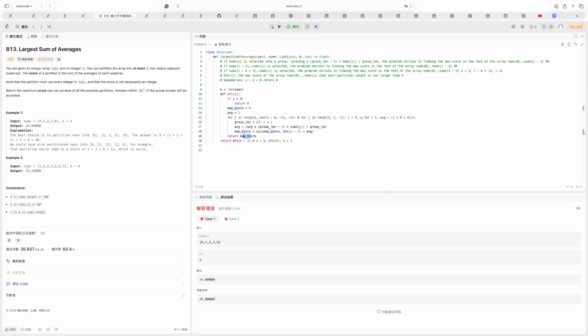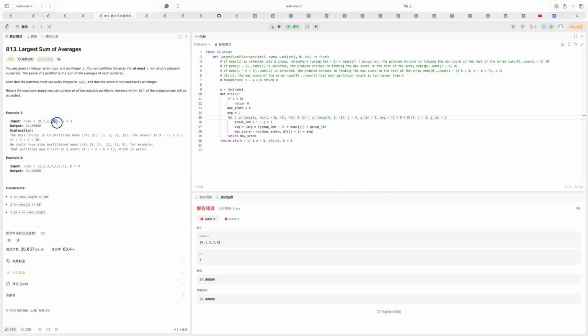And then, okay, so J will be one step lower. So if J is 3, group length will be... I is 4, so 4 minus 3 plus 1 is 2, so J is 3.